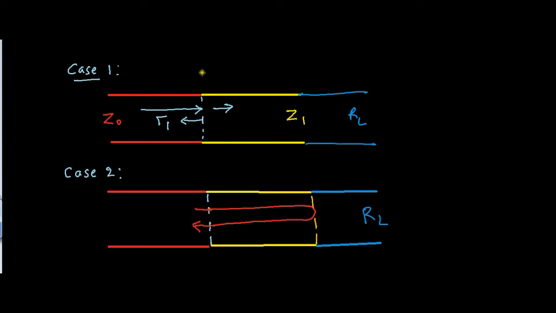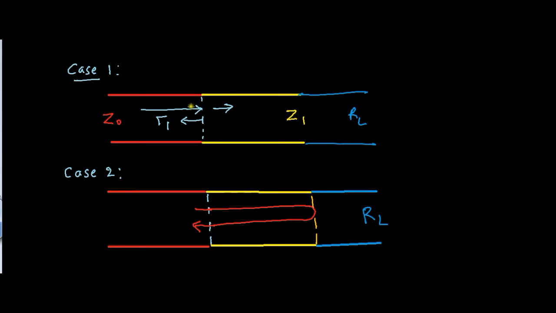What I have done is represent the quarter wave transformer in terms of its impedances. Now you can clearly see the interfaces. There is interface 1 between Z0 and Z1, and interface 2 between Z1 and RL. Now we are interested in finding the total reflection coefficient. First we calculate all the partial reflection coefficients and then we sum them together. That is our agenda right now. So what happens is the source sends the signal, which is represented by this arrow.